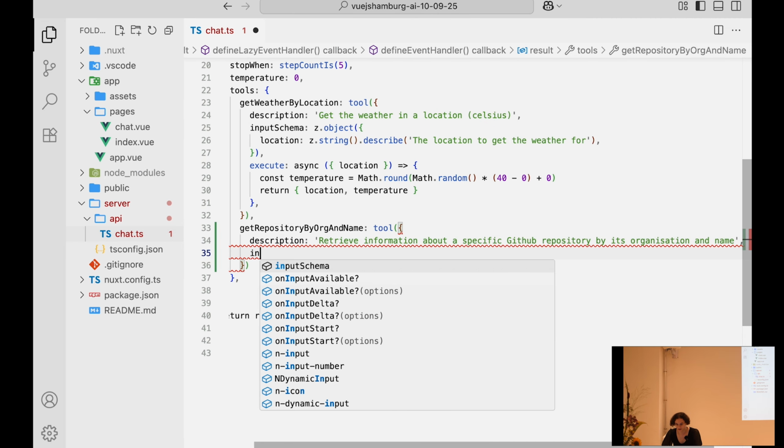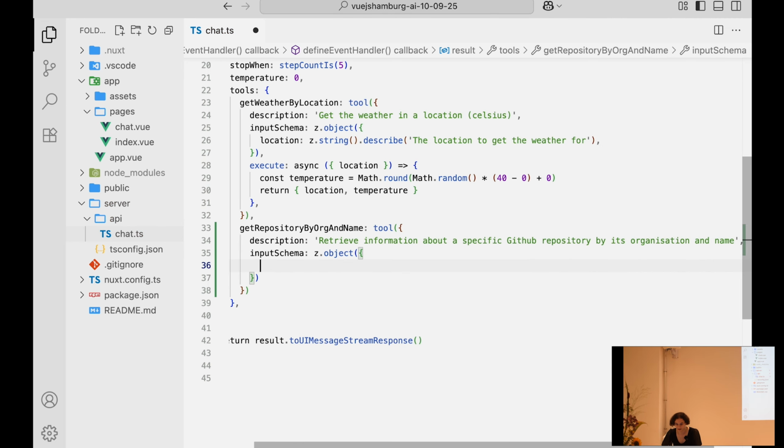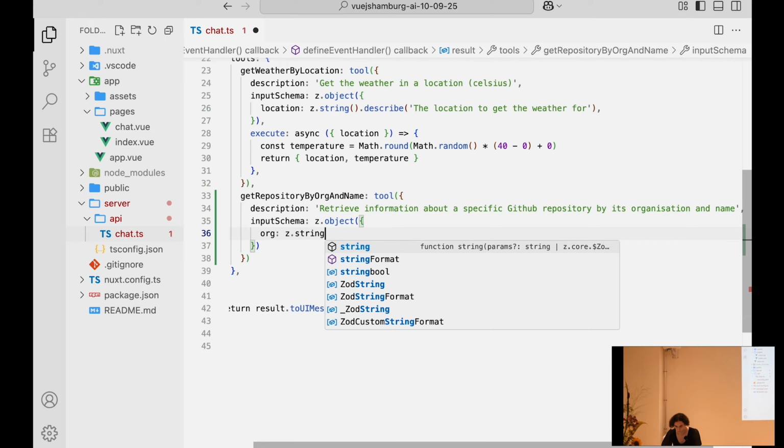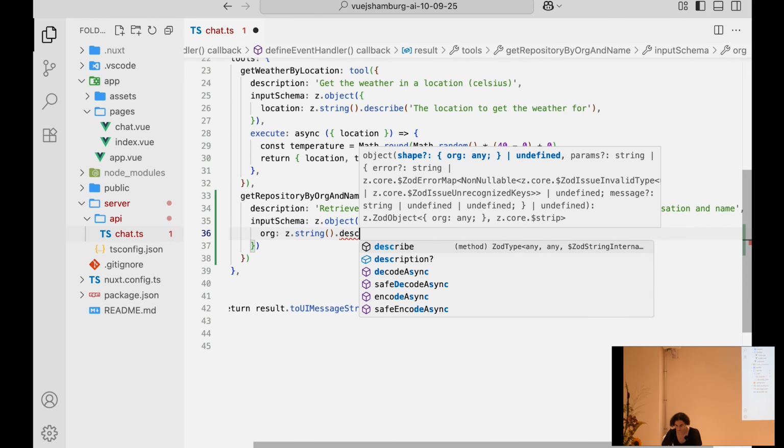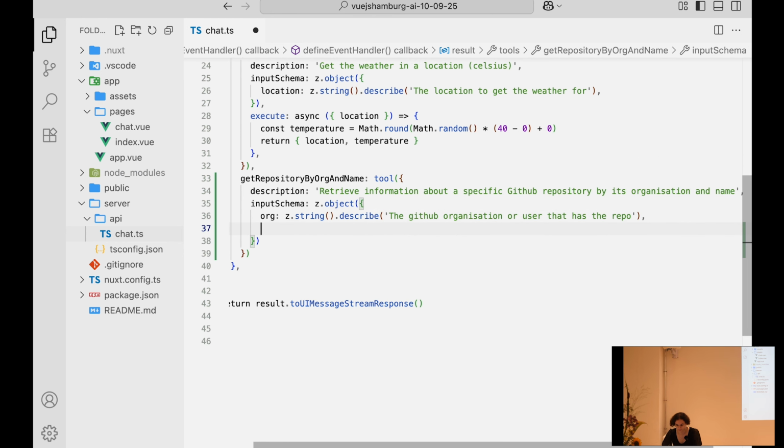We can then define an input schema, which in our case would be an object, and we would expect an org, with a description: the GitHub organization or user that has the repository. And then we can have the name, which would be the name of the repository. Okay, always love spelling in these cases.